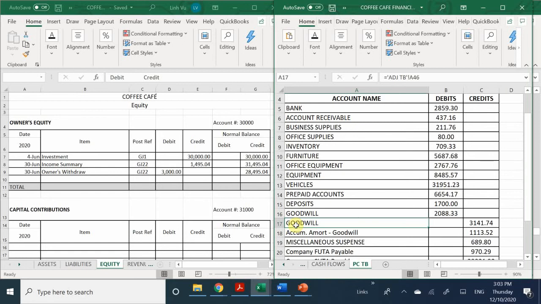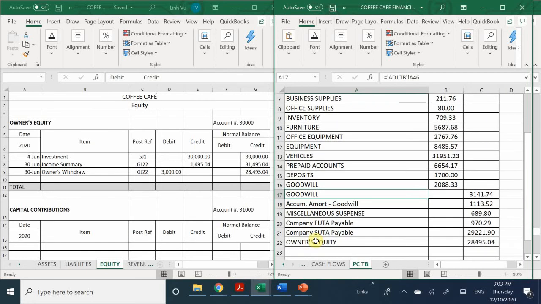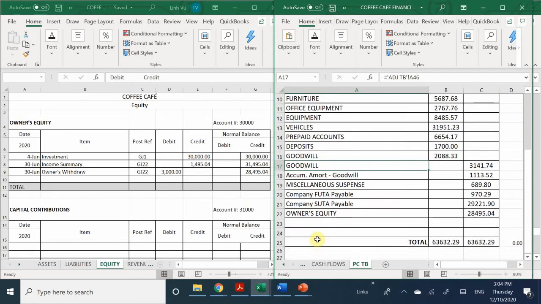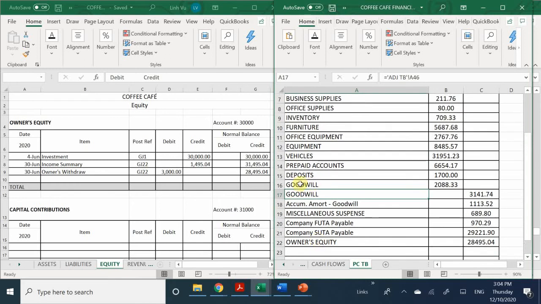Oh my gosh, you're right. The account names are different, right? Am I crazy? No, you're not crazy. I don't know how that's possible. Why are they so different, but the amounts are the same? I'm very confused. Okay, so this part's obviously okay, so Goodwill here is correct, but below it should be your accounts payable, Visa payable, all of those, right?